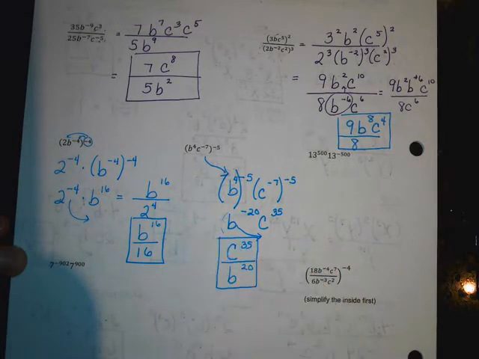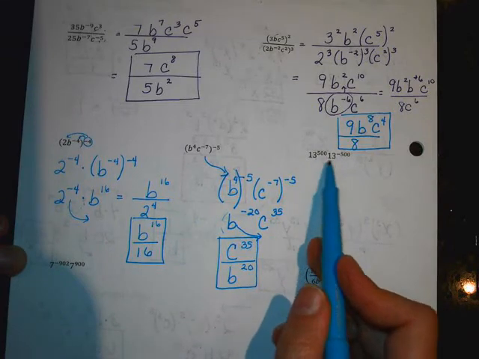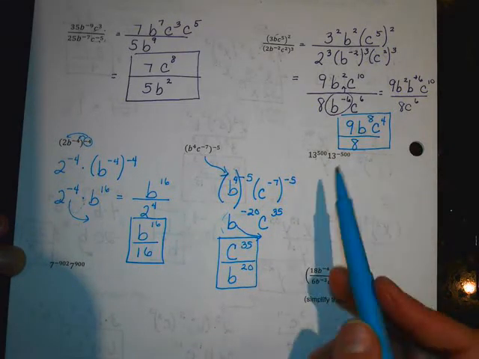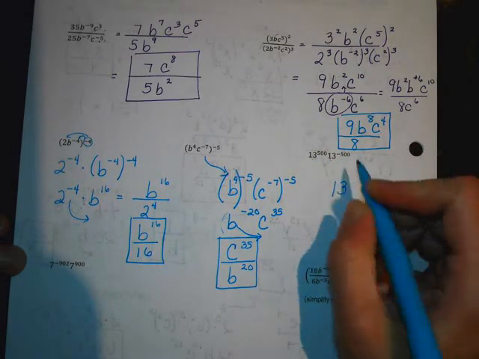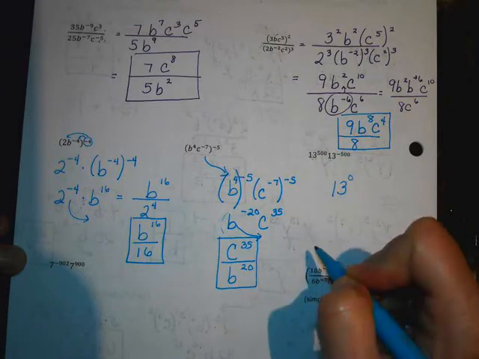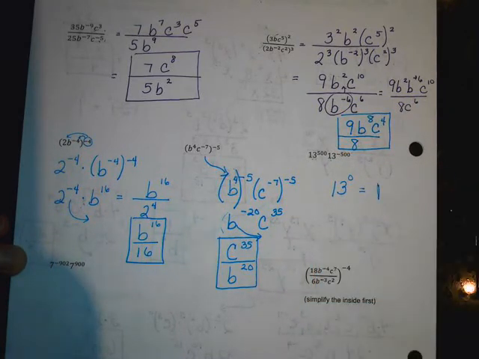Okay? All right, now I understand. I get it. You could just do that on your calculator, but we're just going to do it without. So when we have like bases and we're multiplying, we keep the base and we add the exponents. Or anything to the 0 power is 1.